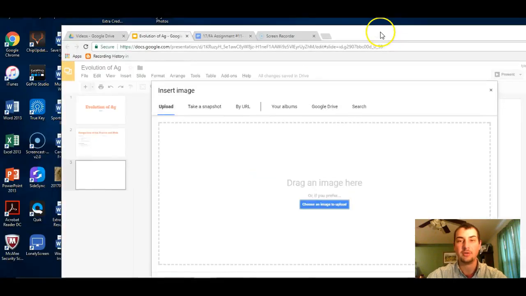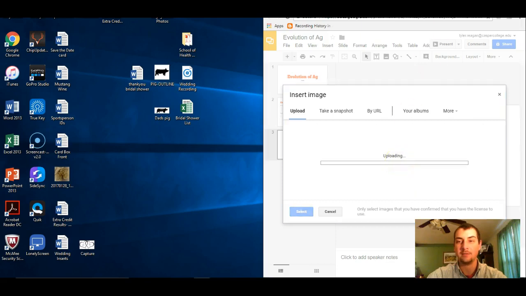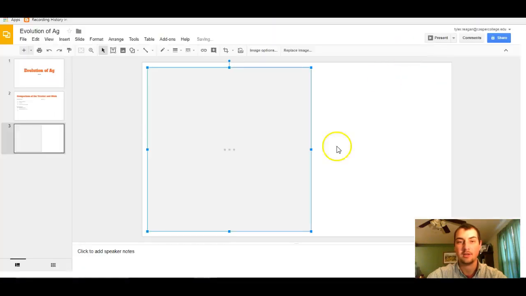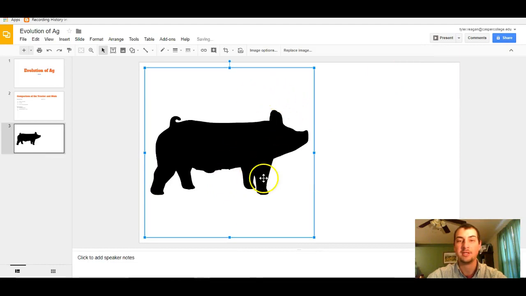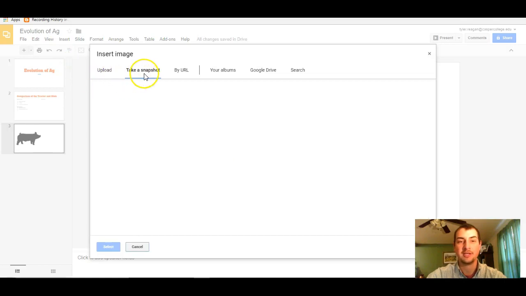So let's say you have an image that you want to use, and I'm going to use this pig outline. I can drag, drop, it uploads it, bam, it's in the slideshow. Now let's say I want to go ahead and add another image, and then I could take a snapshot.